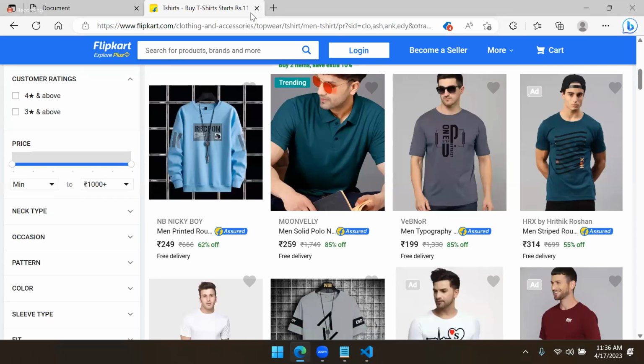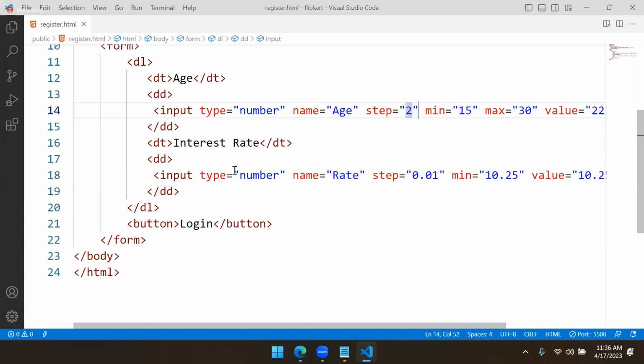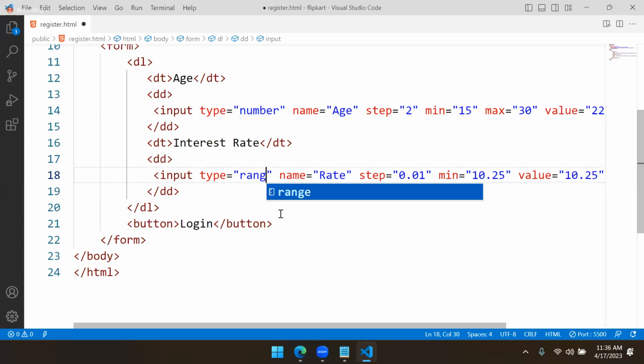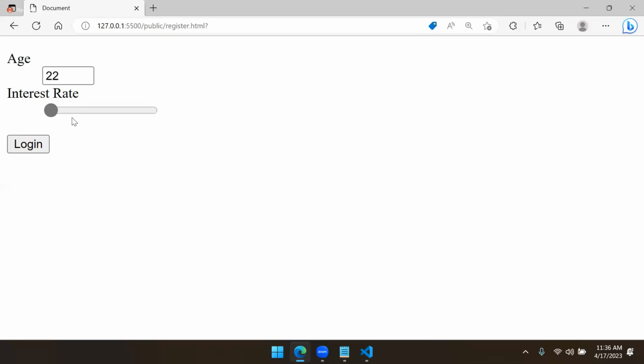The only difference is that both are the same otherwise. You just change this from number to range. That's it. And you can see a slider is going to display. But how much value the user is selecting is not displayed. For that, we need to write JavaScript logic.